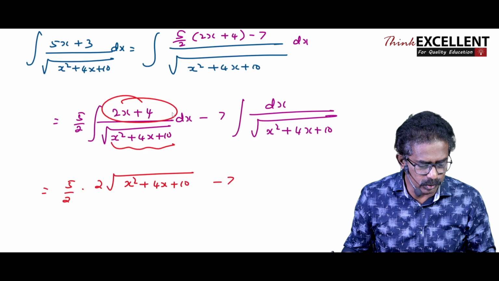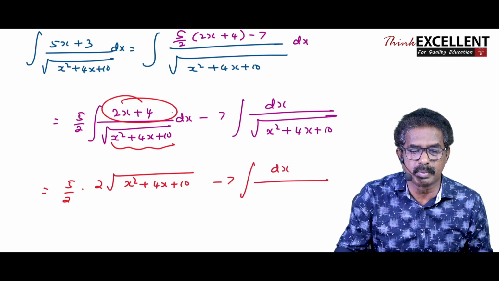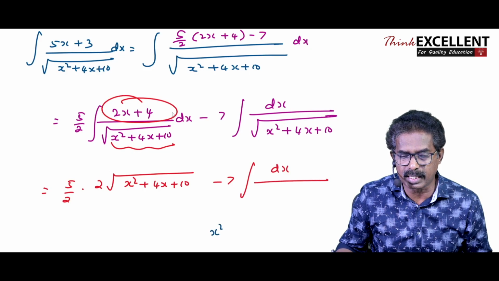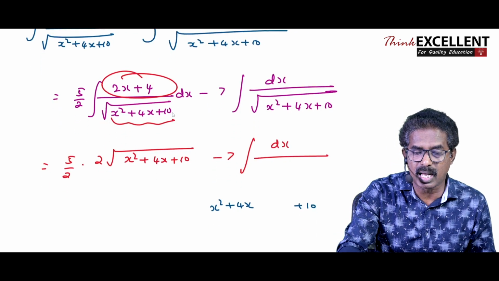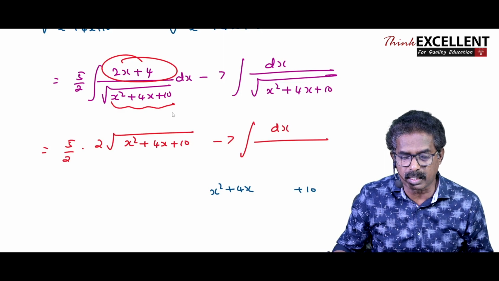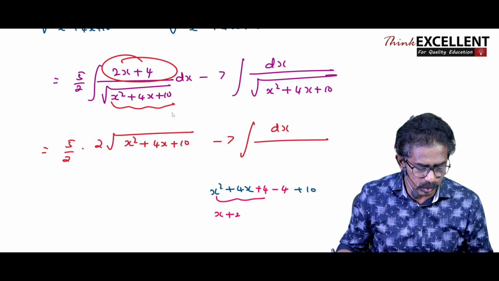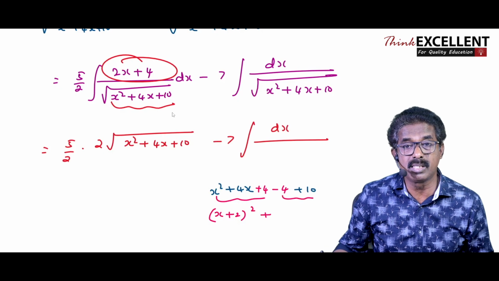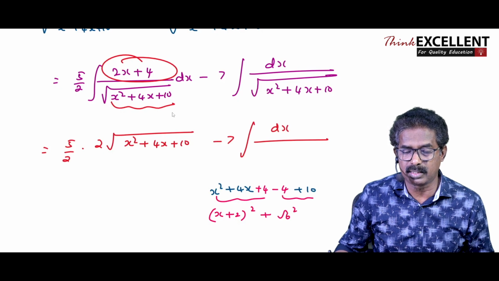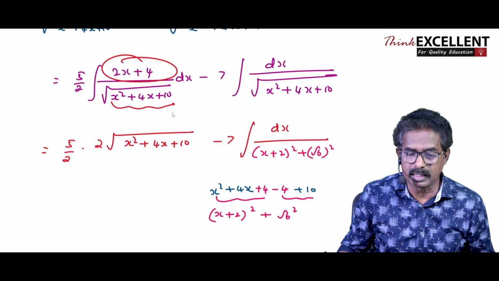minus 7 into, so here completing the square method, integral dx by, நீங்க செப்பரேட்டா ஒர்க் அவுட் பண்ணி எழுதிடலாம். x square plus 4x, x square plus 4x plus 10. ஒரு term add பண்ணணும், subtract பண்ணணும். So x coefficient is 4, அந்த 4ல half எடுத்தீங்கன்னா 2, 2 ஸ்கொயர் பண்ணீங்கன்னா 4. So அப்போ plus 4 minus 4, இவ்வளோ கம்பைன் பண்ணும்போது x plus 2 the whole square. When you simplify these two, you'll get plus 6, that you write root 6 square, right? So when you substitute x plus 2 the whole square plus root 6 square, again tan inverse, right?